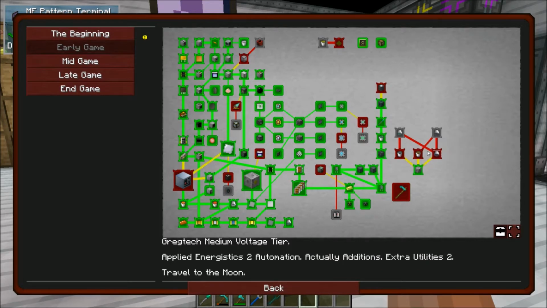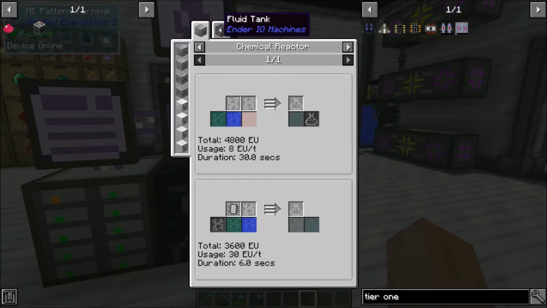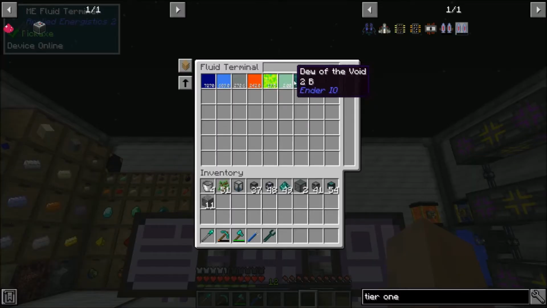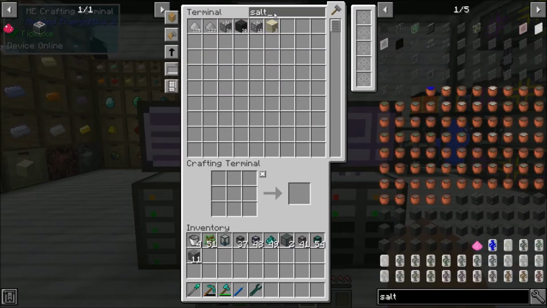So I'm thinking we can probably just dive into some of these liquid quests. So the first one, let's just jump right into it. It's a hypochlorous acid bucket. This is also going to be a test of my pronunciation skills. So this is made... Let's see, chlorine and water. That seems easy enough. Do I have any chlorine sitting around? I have a tiny bit of chlorine sitting around, but I can pretty easily get more.